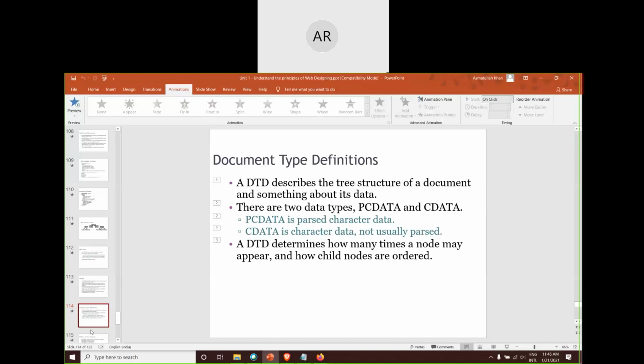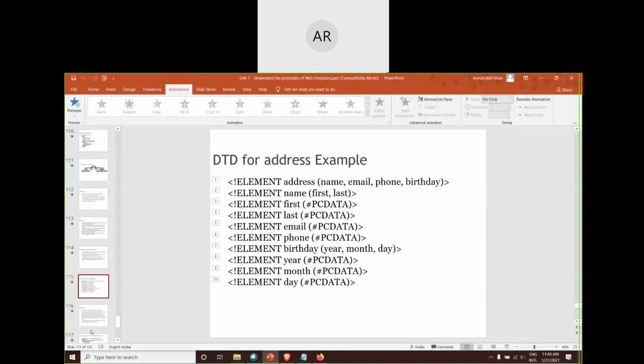For that reason, we have DTD, document type definition. This DTD comes with only two data types. One is PCDATA, second is CDATA. Now, PCDATA and CDATA we mention only for the leaf nodes.